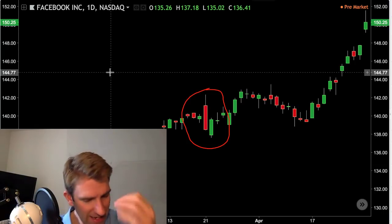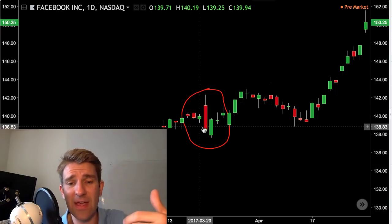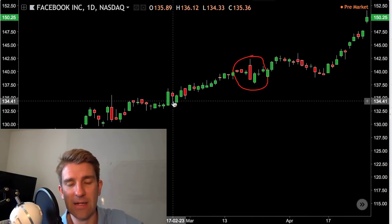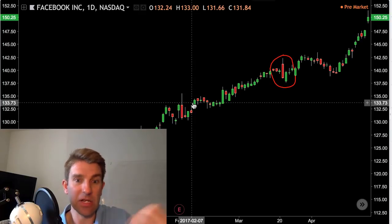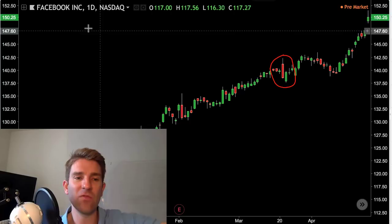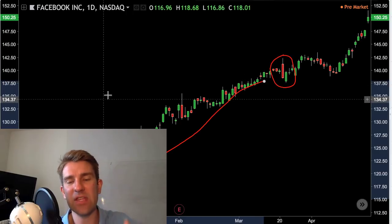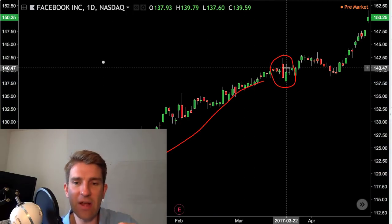But then, plug it into the right conditions. This happens to be a loser. If you took it on the break of the low, it's all very similar close and low, isn't it? You're going to get stopped out. You're going to have lost some money on that trade. Why? Now, I don't like to say the hindsight says I would never have taken it. But the point of plugging it into the right conditions is this. This isn't the right conditions, guys. A rally from 115 to 140 and then seeing bearish engulfing isn't the right conditions. The success rate of that is going to be low.